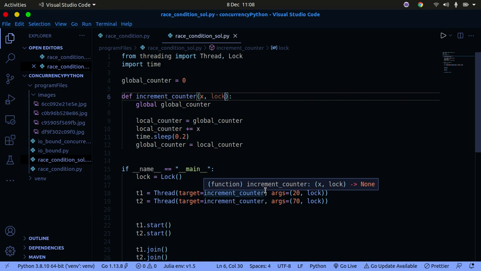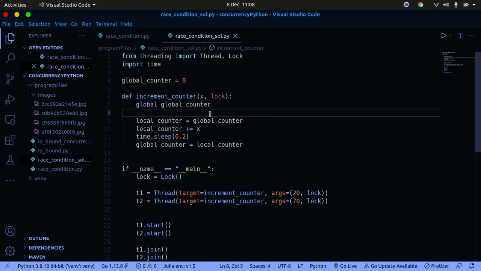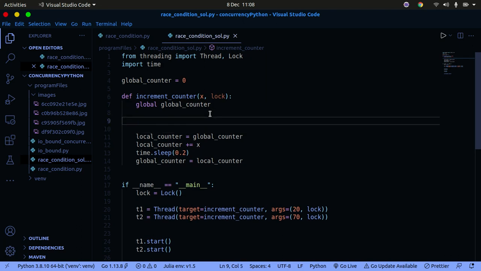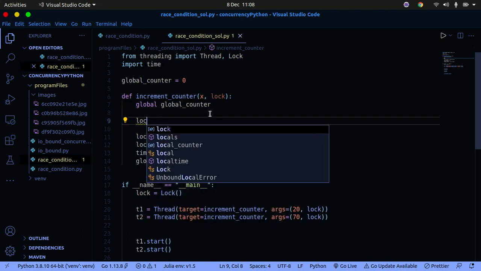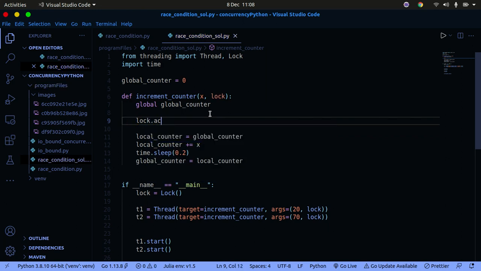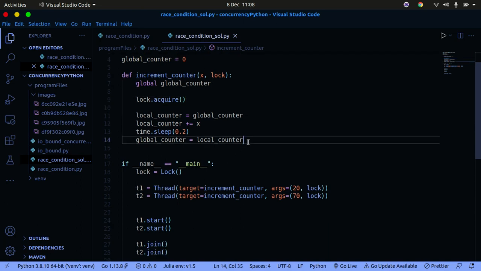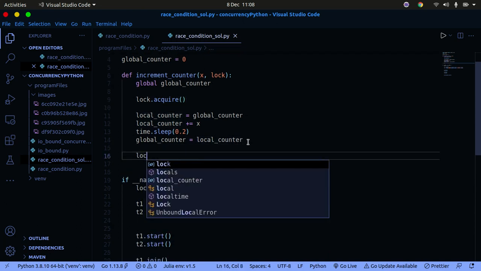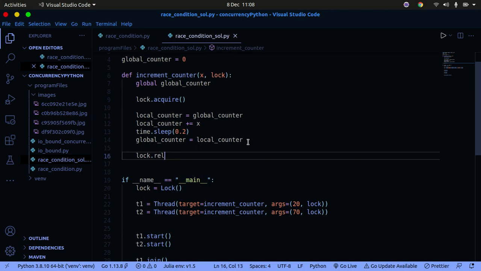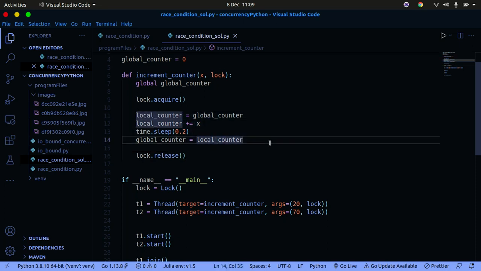A lock has two main functions, two main attributes that you want to use. The first one is acquire. Acquire means we are going to acquire the lock, meaning other threads cannot execute whenever we have access to the variable. It means you're going to lock the function, to prevent any race conditions. If I'm working with this function, then other threads will not be able to work with this function, with all the variables. So I'm going to call the acquire method, and at the end of the day, once we're done updating the variable, we can call lock.release. We're going to release the lock so that other threads can go ahead and use that function, or execute this part of the code.